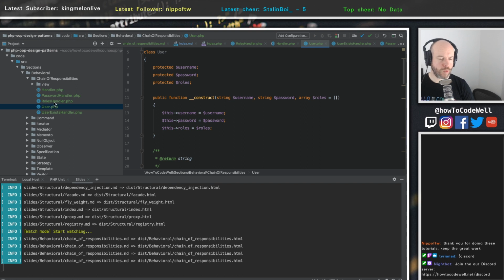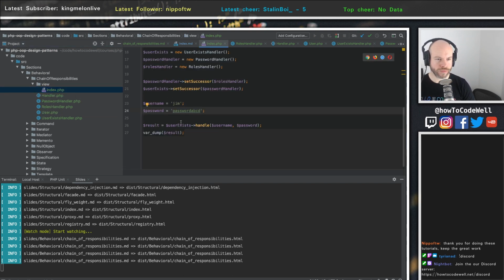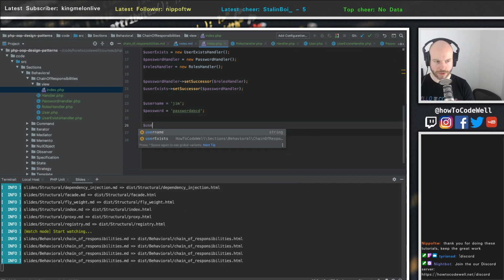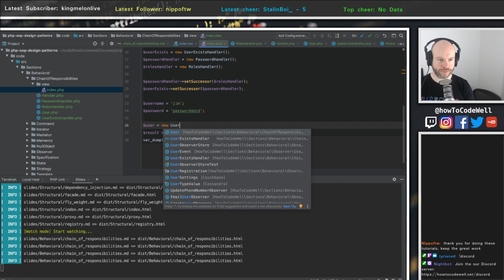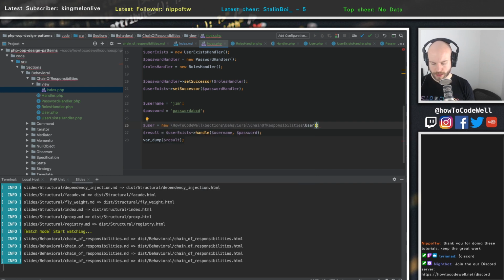And then what we can do now, instead of passing in, we can create our user. We can do user is equal to new user. And we can pass in the username of Peter.